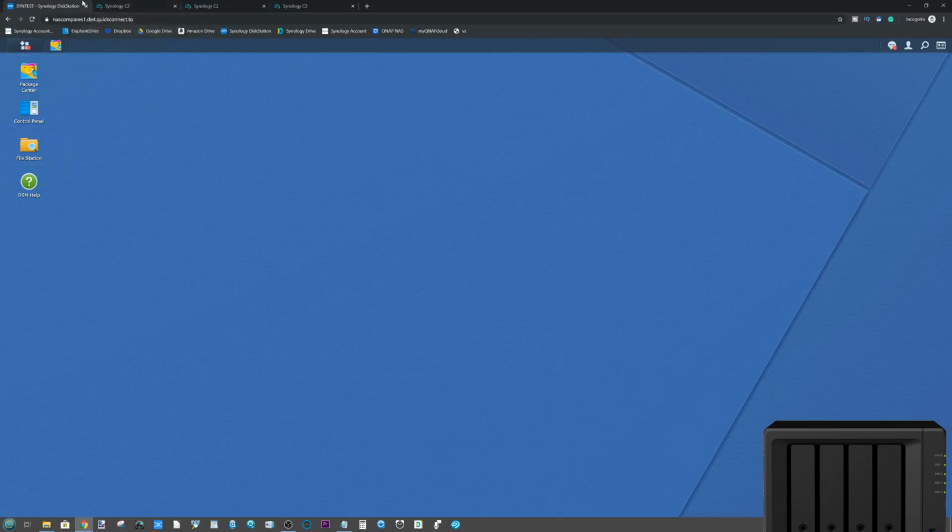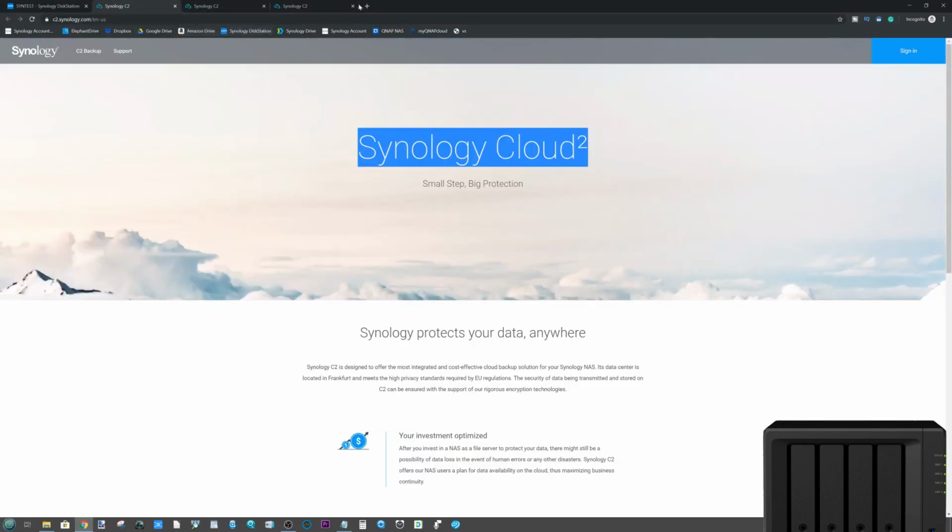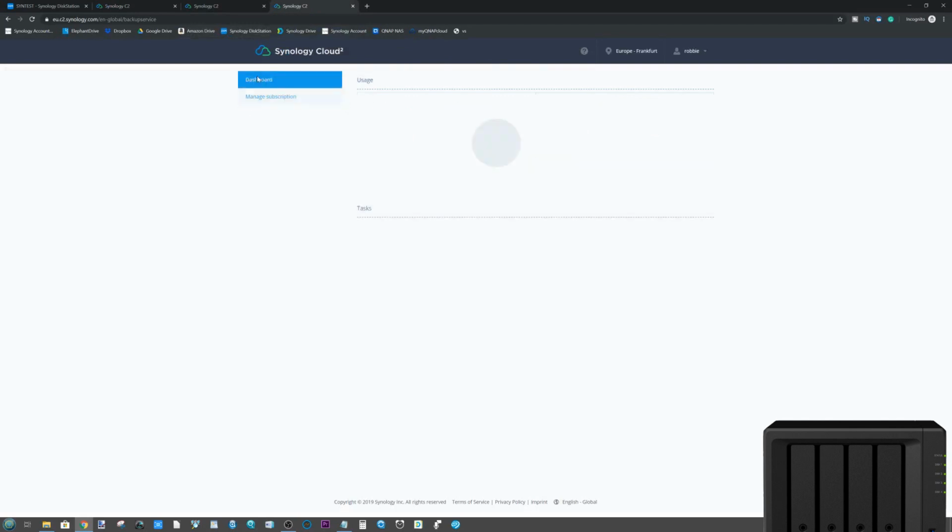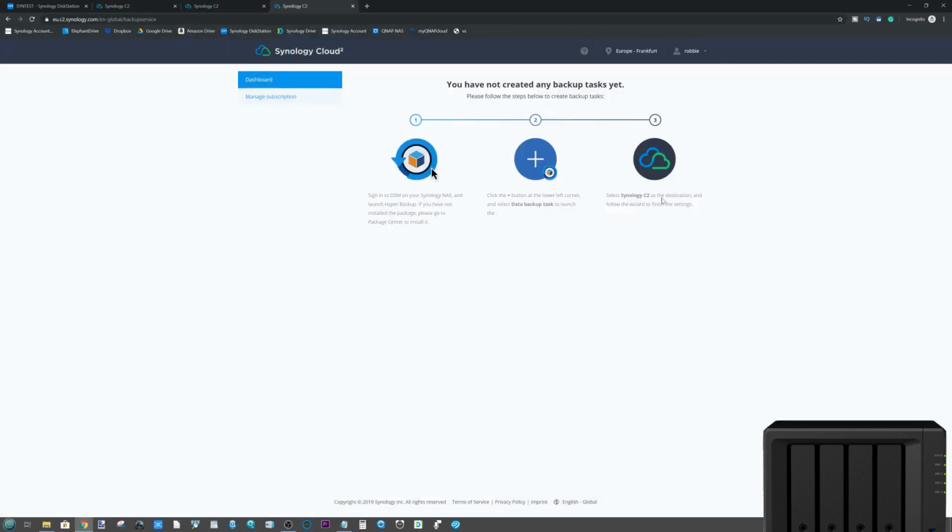I've set this NAS up here, this throwaway NAS, and this is the one that's been filled with data, and we've created an online account so we can access our NAS over the internet and the network if we so choose. But really, this is about internet access. So we've got our NAS, we've got our data, and we've created our Synology C2 account. Now, as you can see, I haven't created a backup task yet, and it does tell you exactly how to do that, but I'm just going to show you guys step by step how to do it.